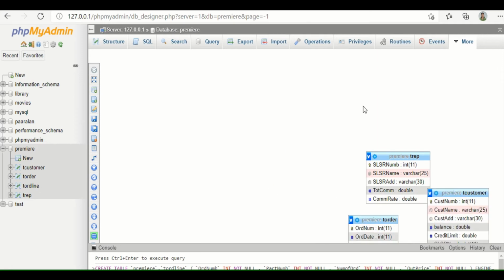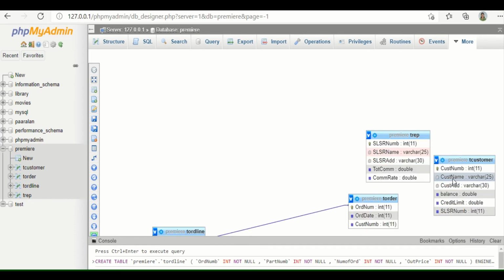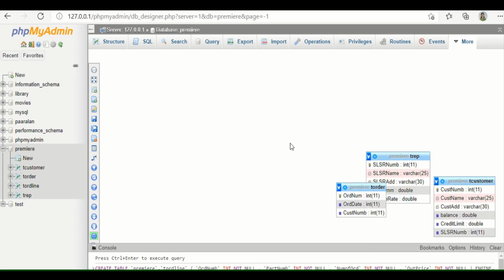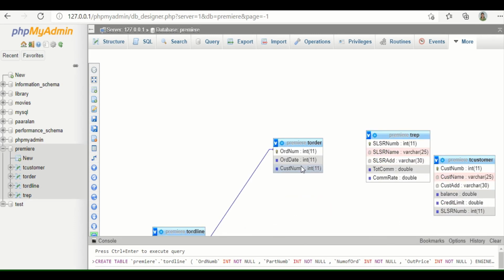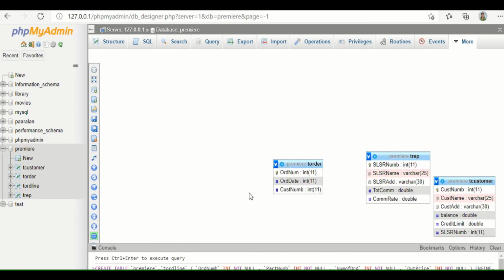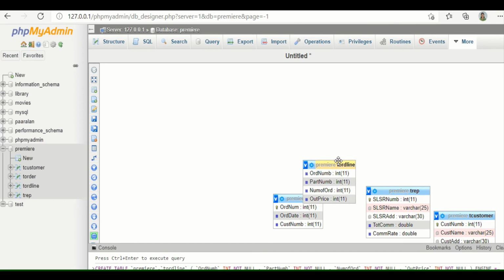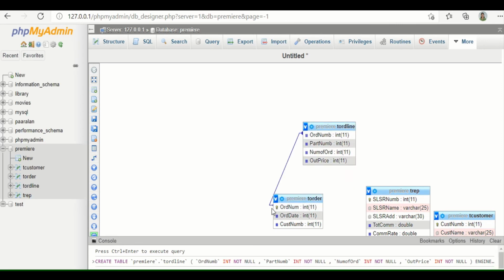And then just select the reference key or the primary key of the other table. After clicking the primary key, let us click the foreign key, then click OK. Automatically, the relationship will be created. So this is how we create the relationship among the tables.